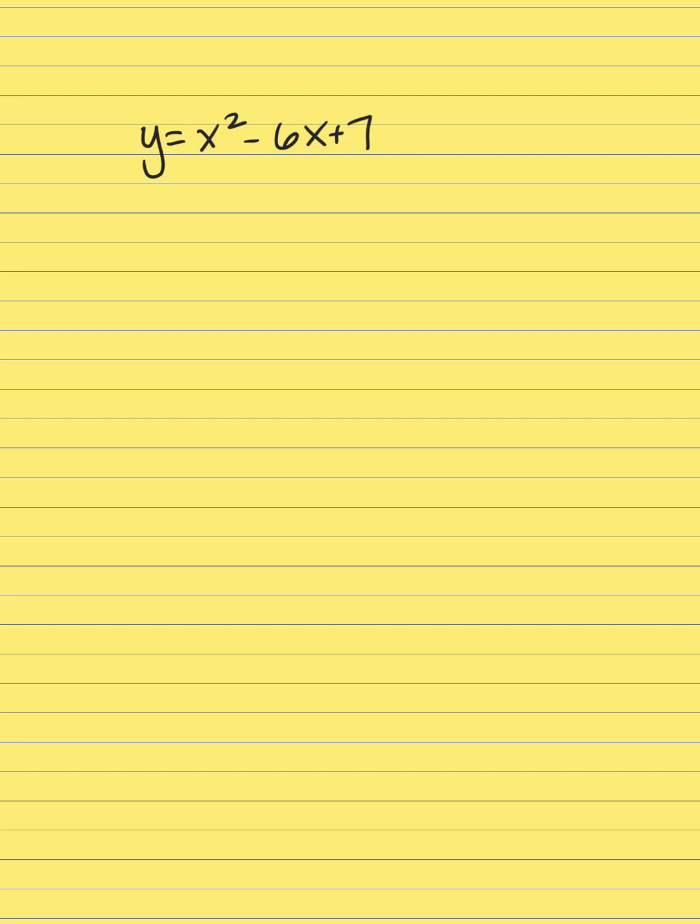All right, so here you're going to find the axis of symmetry again and the vertex. So let's get our A, our B value, and our C value. My A value is 1. My B value is -6. My C value is 7. I would pause the video right now, try to find the axis of symmetry, try to find the vertex, and then see if you get it right, because I'm going to go a little quickly on this example.